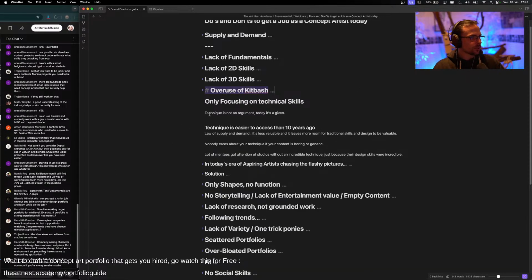This is because of technology. RTX 4090 and all of that. It's making it way easier, way more accessible. They are lowering the barrier to entry, so it's less valuable because it's more common. It means that the disappearing skill, the ancient knowledge of concept art that Feng Zhu has been talking about for 15 years, like traditional skills, design, entertainment, has more room to be valuable.